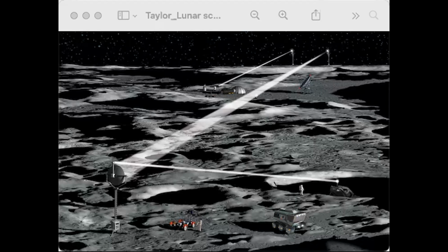Our measures of merit, just like Brian gave an excellent talk earlier: power as a function of mass, stowed volume, and reliability are our big concerns, and where we think we play well against other contenders like a laser power beaming system. When we did our NIAC proposal, we thought we had a slam dunk inside the 10-kilometer range. Our break-even point with power beaming happened at about 10 kilometers. But a funny thing called physics reached up and bit us, quite frankly. We had an error in our code.